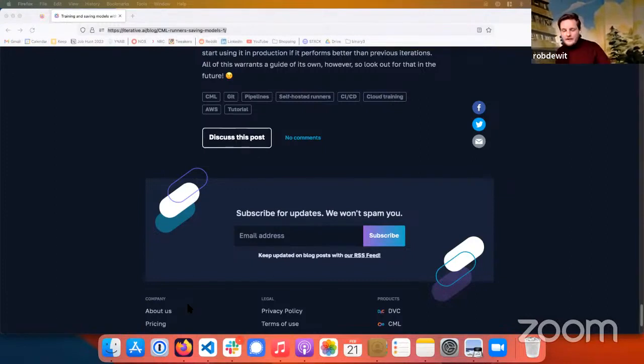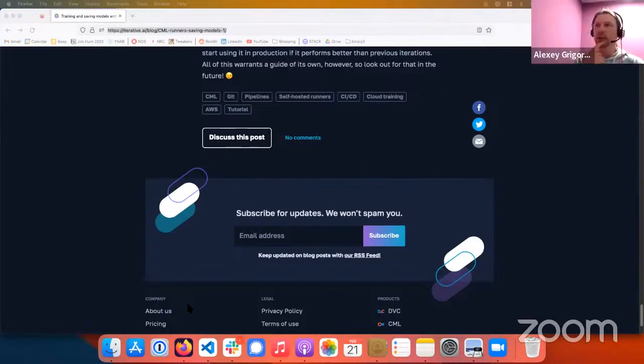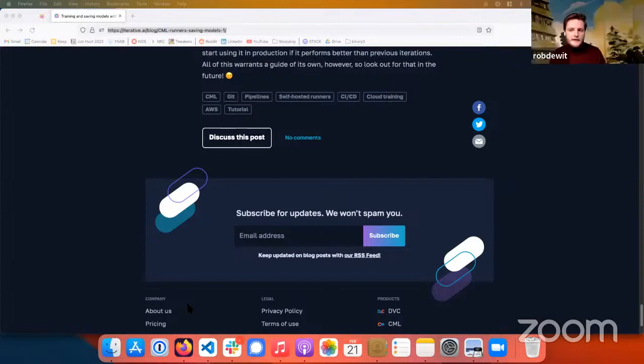I can imagine that you have a database somewhere, and anytime your distribution in your database changes, then you want to retrain your model. What you could do with CML is run a periodic check: every week I want to see what has happened with my input data, and take it from there. You could probably also build some checks there. Here you need a system that detects drift, right? And then exactly invokes DVC. Yeah.